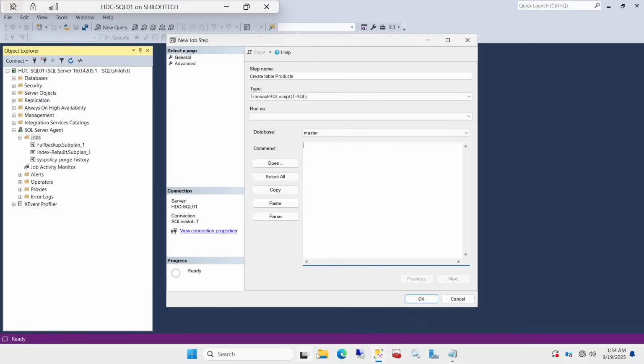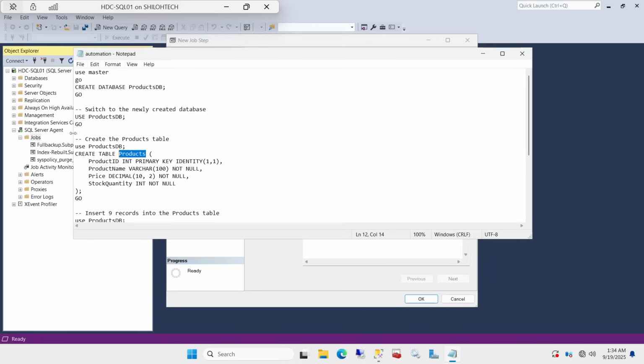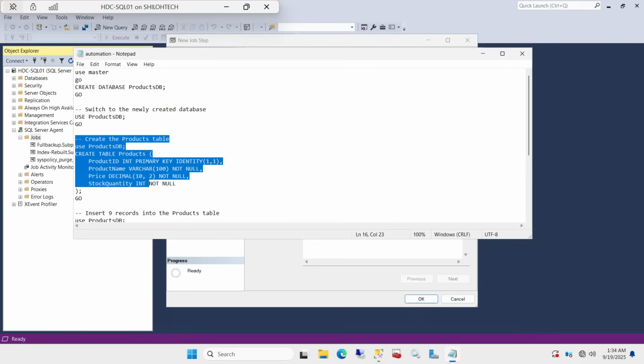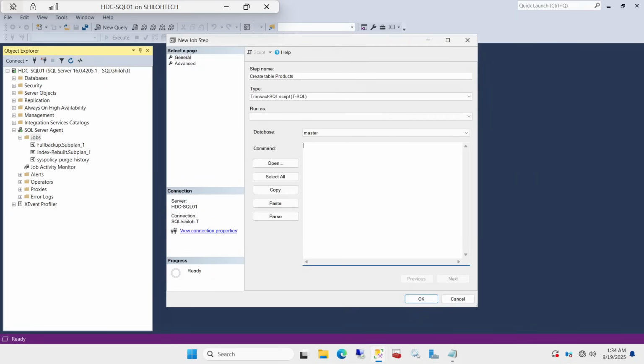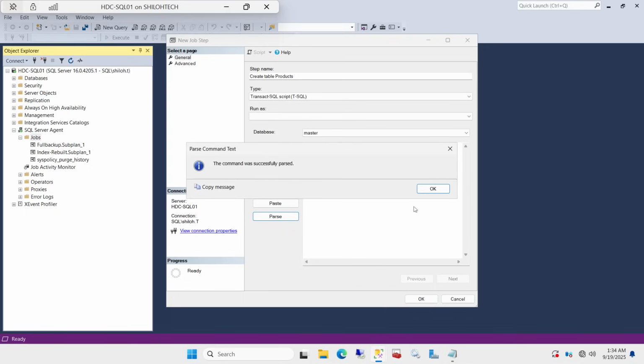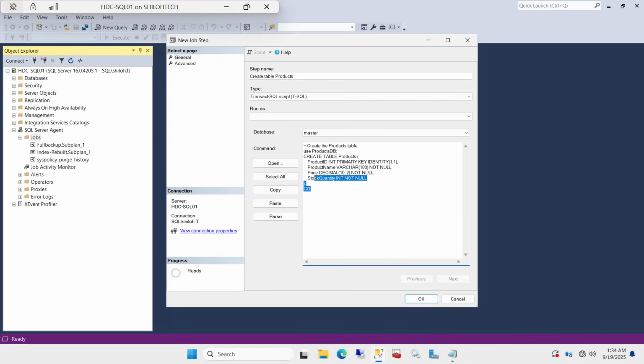Now, how do you have the script? Oh, and there's something very important that I failed to show you in the first, but I'm going to show you right now. So this is the script to create the table. You copy that script, you make sure that everything looks good. Copy, and you come here and you paste the script in here. Whenever you have your script right, it's always good to parse that script. You see right here, click on parse. What does parse mean? Parse simply means that it's checking to make sure that this script is good to go. Very important. I know on our first job, on the first step, we did not parse the script.